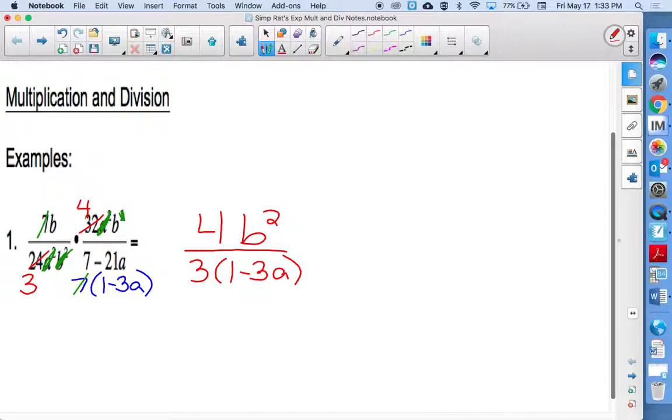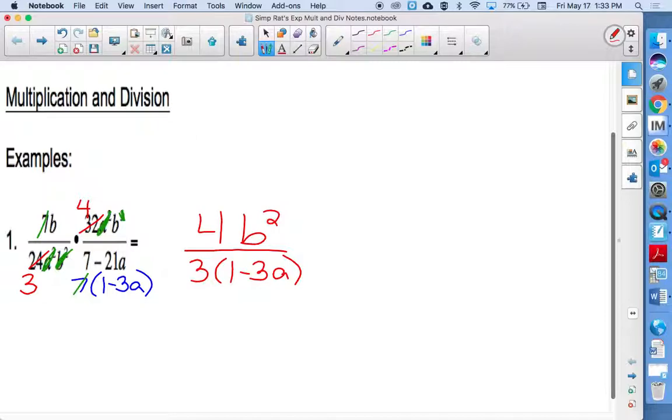The last thing before you move to the next problem, just do a quick check. Look to see whatever you have written as your answer, does it have anything in common between the numerator and denominator? Sometimes you might miss something, especially if they get bigger. So we don't have any terms in common, the 3 and the 4 can't reduce, so we're good to go. Questions?